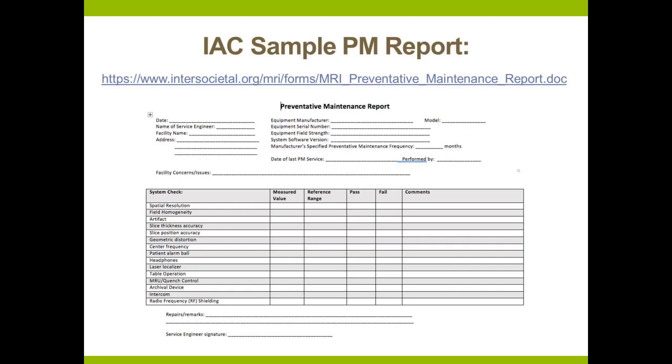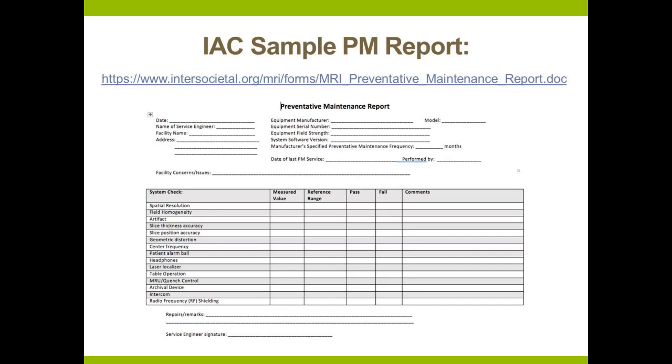This would be a useful tool to put side by side with the reports that you receive from your field service engineer and sort of look down and say, okay, are all the things that are on this form also included in this other document that I have? And they don't have to be laid out this way. This is just a suggestion, more of a checklist. To say, are all of the things that should be in my preventative maintenance QC report included? And can I find them?